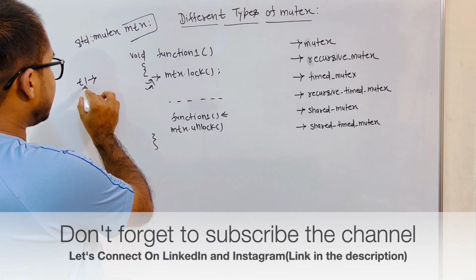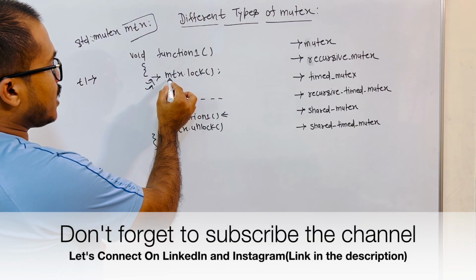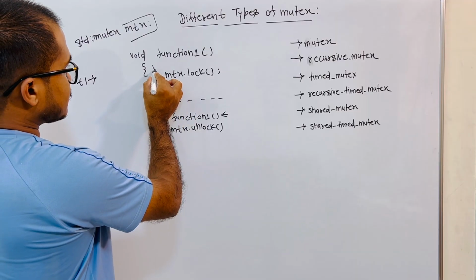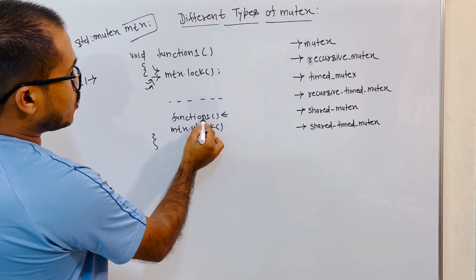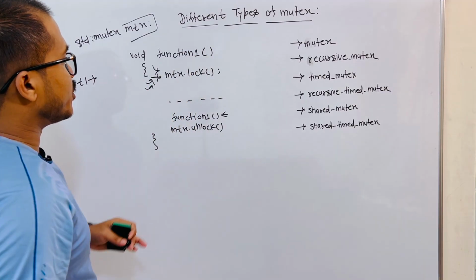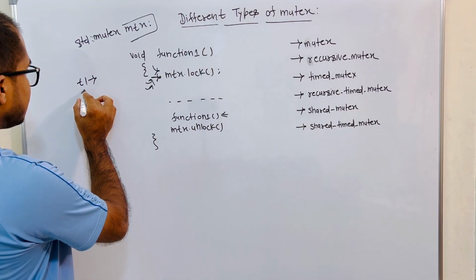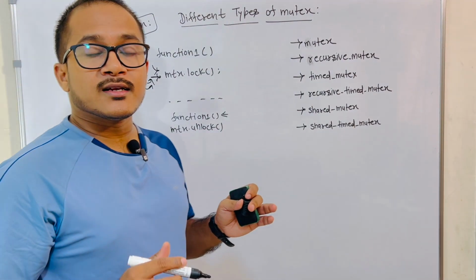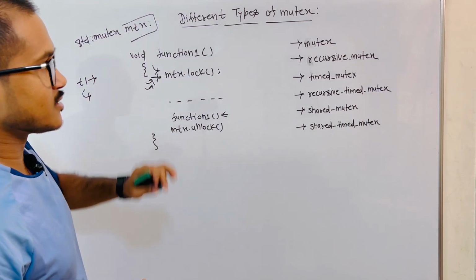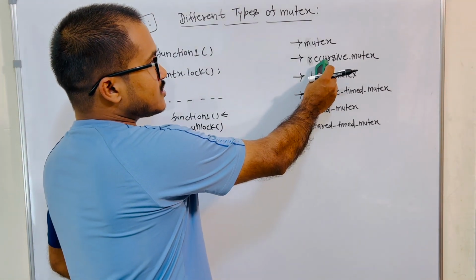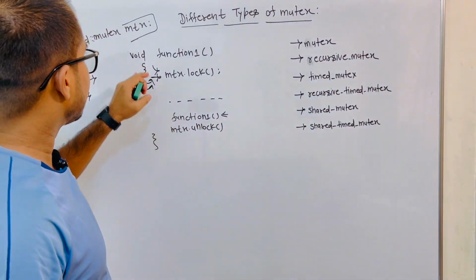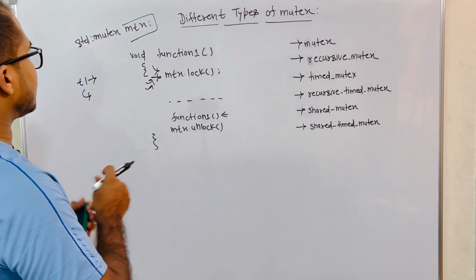What is happening is T1 is trying to access function 1, and as part of that it is trying to lock the mutex, and then again it executes function 1 and tries to lock the same mutex, which is already owned by thread T1. This behavior is undefined, that is, we cannot lock a mutex recursively. The second type is the recursive mutex. In case of a recursive mutex, one particular thread can lock the same mutex multiple times.